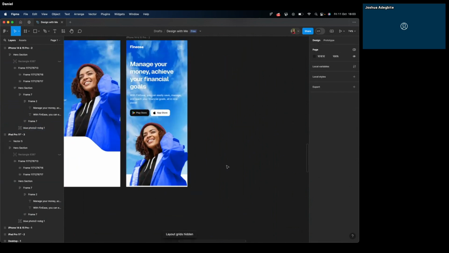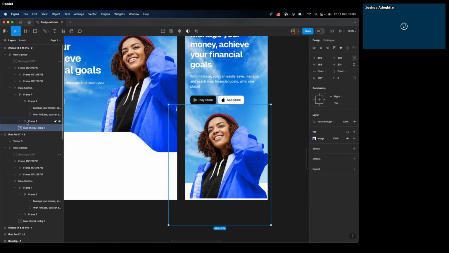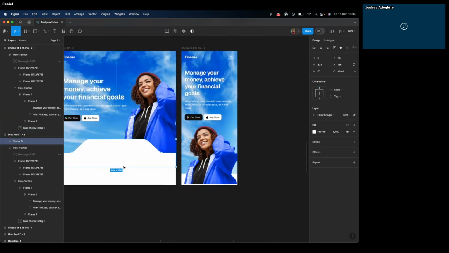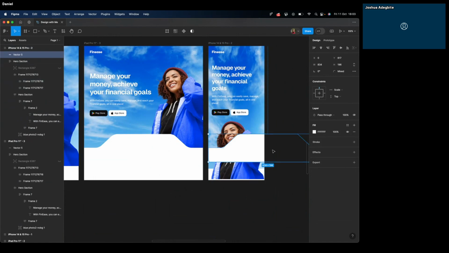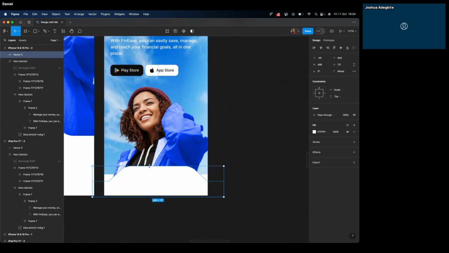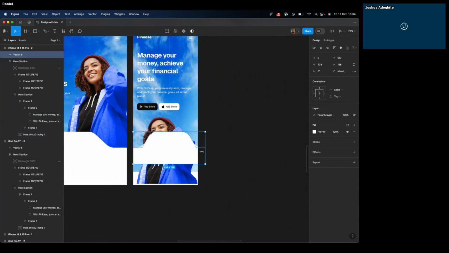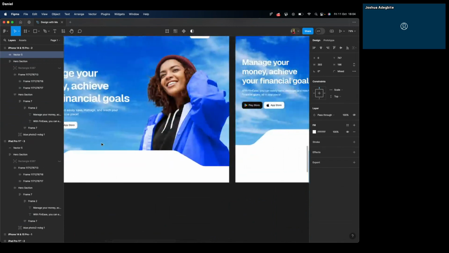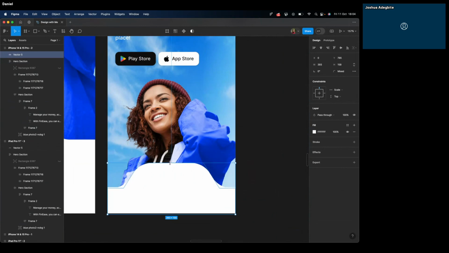Let's hide the grid. The vector. Am I missing the vector? I think so. Let's copy the vector. Then I can just adjust it to match the width, and then I can align it towards the bottom. Right now it's looking abnormal, but I guess the way I adjusted it was awkward. Let's adjust it naturally. Then bring it down. We'll still take care of how this is very rounded compared to the web, so it can maintain that experience. Let's adjust this down a bit.